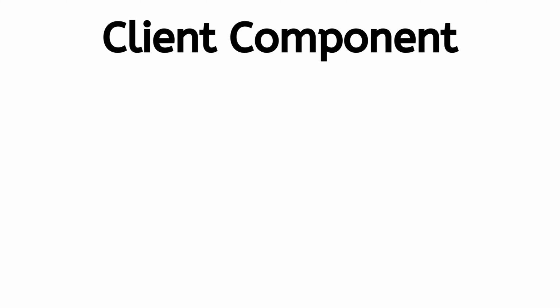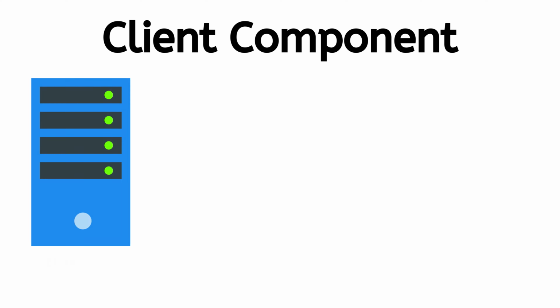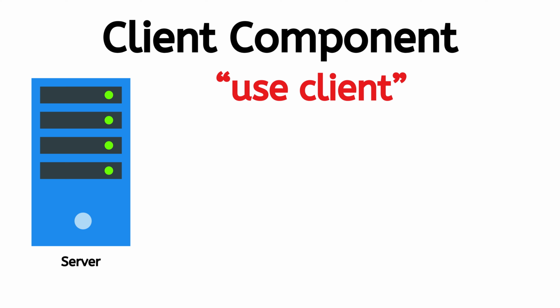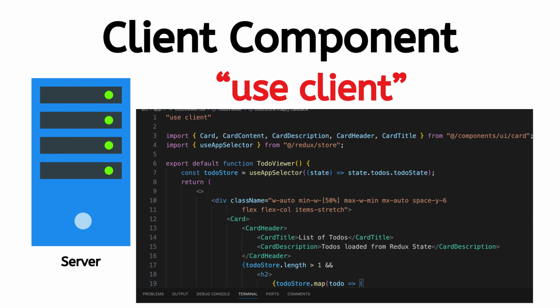Let's understand what is a client component in Next.js. By default, all the components in Next.js are server-side components. So if you don't mention the use client directive on top of the component page, it will by default be considered a server component. To make it a client component, we need to use this use client directive within the component itself, and it should be the first line of the component.